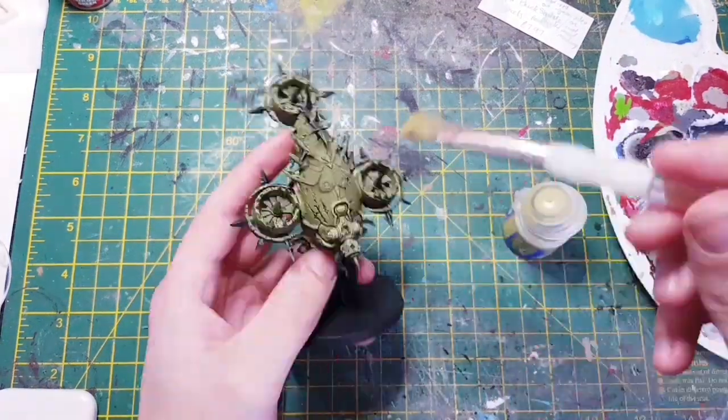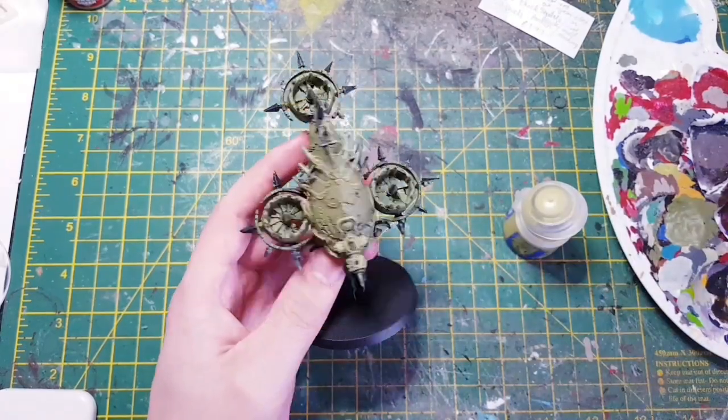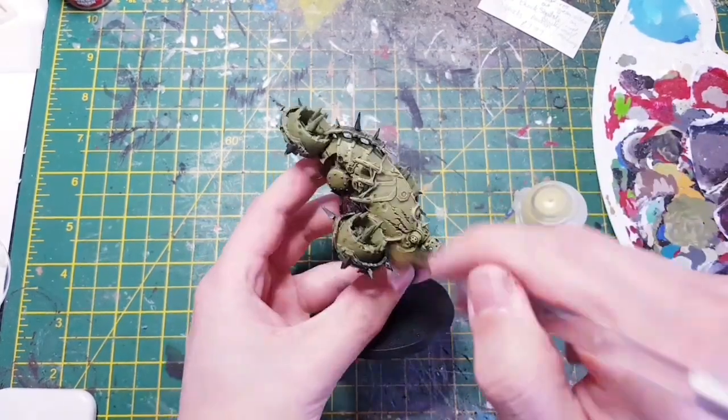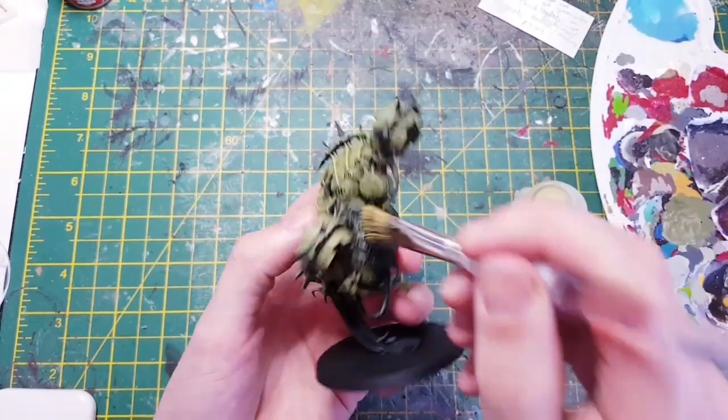Okay, so now using Ogun Camo, we're going to give the model a heavy dry brush, just picking out all the edges of the armour, which will really contrast against and bring out the deepest recesses of the armour panels and really highlight any cracks or anything in the armour.